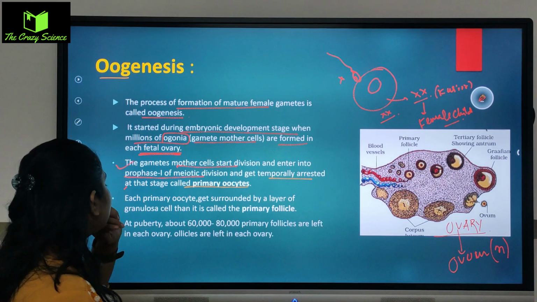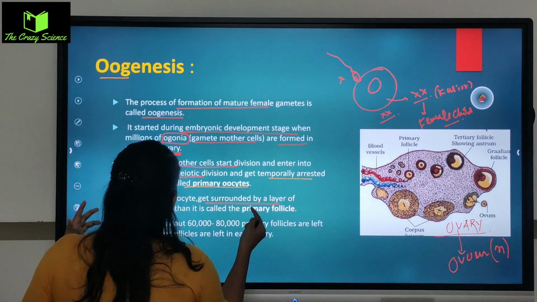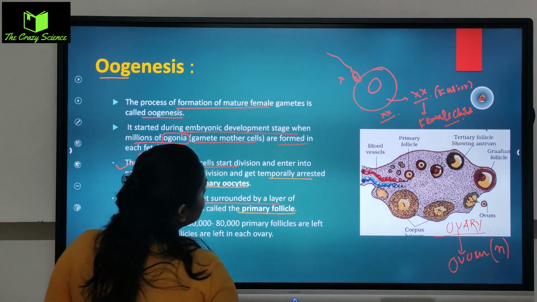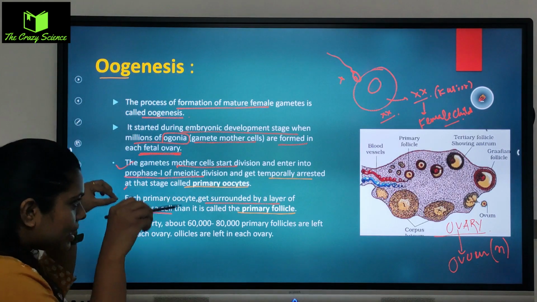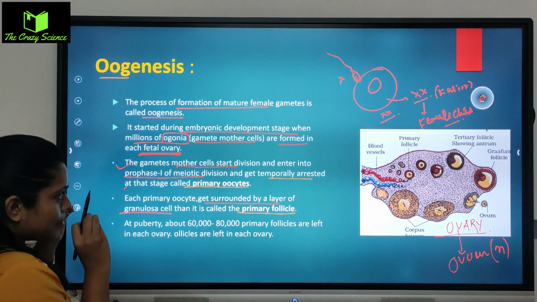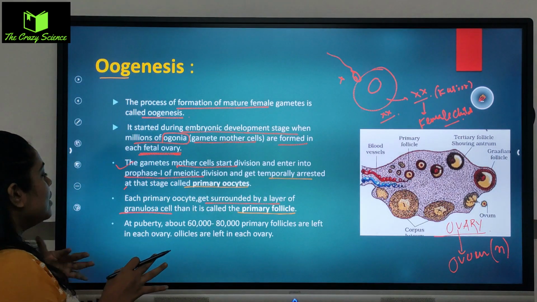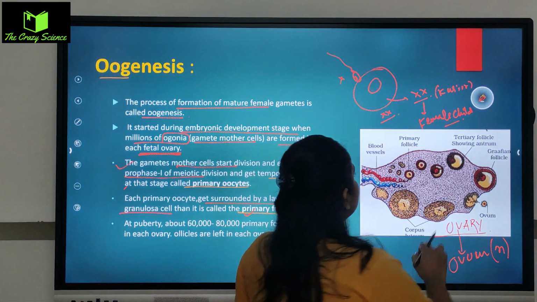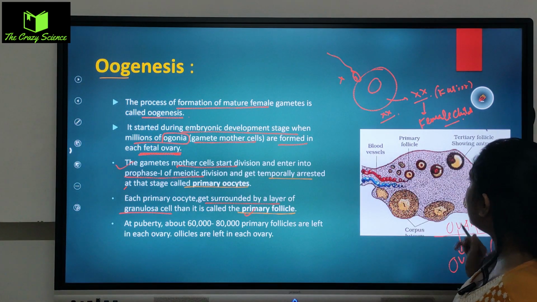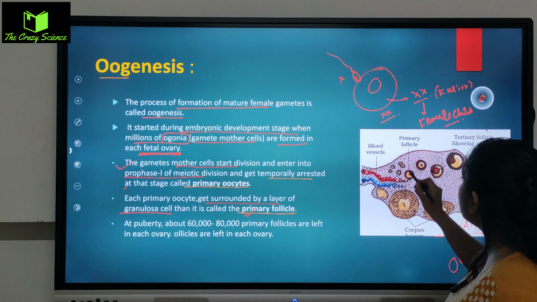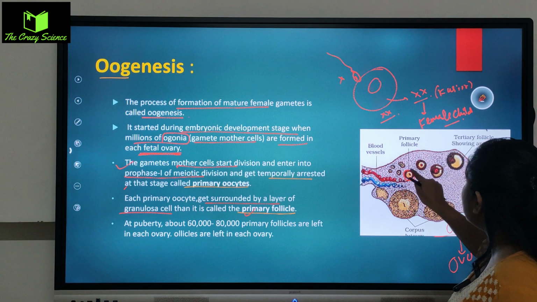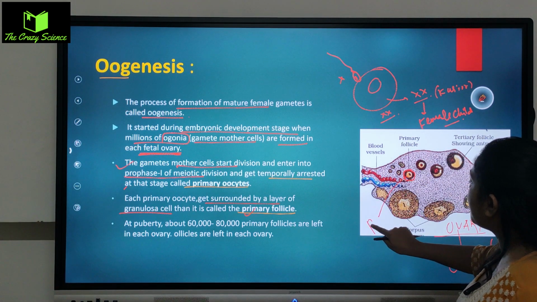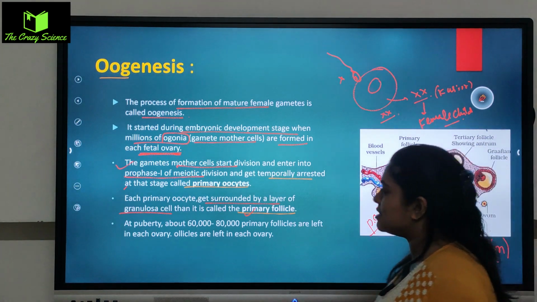This is called the primary oocyte, and each primary oocyte gets surrounded by a layer of the granulosal cell called the primary follicle. তো primary oocyte এর outer side এ যে ফলিকলটা থাকে, আই মিন প্রাইমারি oocyte এর বাইরে যে লেয়ারটা থাকে যেটাকে বলে গ্রানুলোসাল সেল, এটাকে বলে প্রাইমারি ফলিকল। As you can see, this is the entire structure and this is the primary follicle, আর ভিতরে যেটা আছে সেটাকে বলছে primary oocyte। আমি এটাকে PO লিখছি, ওকে?